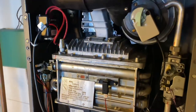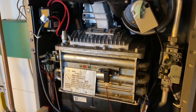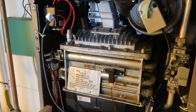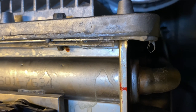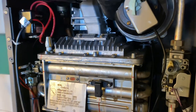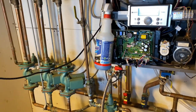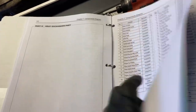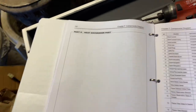That top piece is connected to the draft motor — it's like the hood of the combustion chamber of the heat exchanger. That piece holds the flame rods, the heat exchanger, and the high-temperature limit sensor. I have the service manual printed, since I'd never worked on this machine before, but as soon as I took it apart it looked very familiar — they all make the same stuff. I'm looking for the heat exchanger parts breakdown. On page 120, which is supposed to be the component diagram in chapter 7, my page is blank.